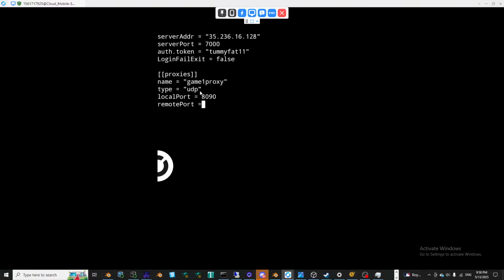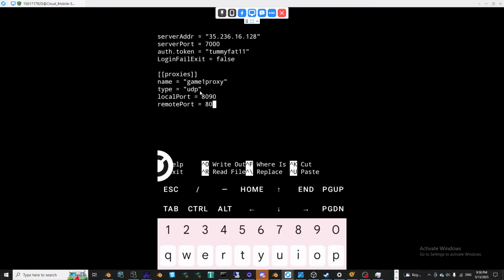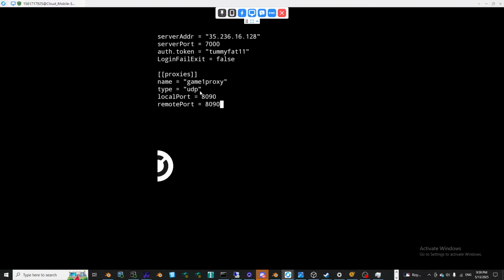I don't know what it is on Oracle. So that will match the ports. We could add more proxies tags, and that will open more ports. But we're just going to do one port just to test it.